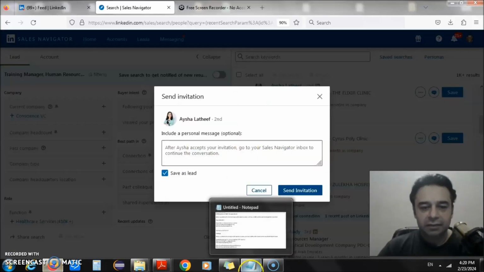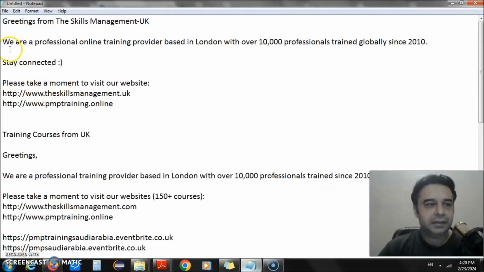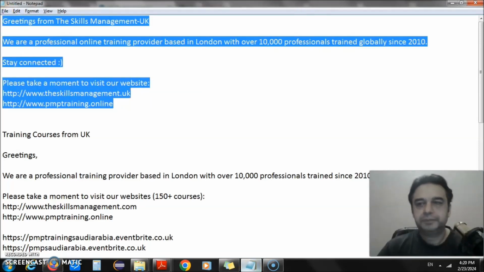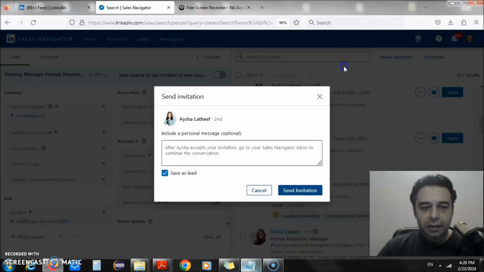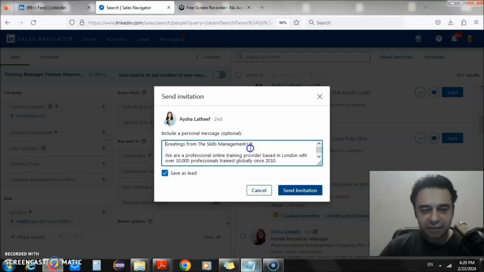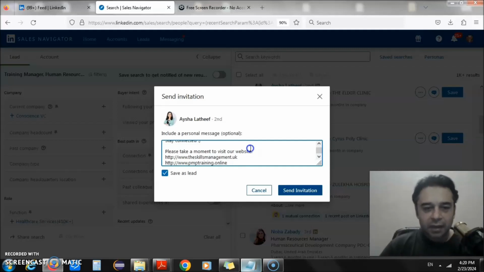And so I have saved a template, so I can copy the text from the template and paste it here. Again, the message itself has a limitation. We cannot include a very lengthy message. So let me check, yeah, just a little bit more characters available, so that is enough.